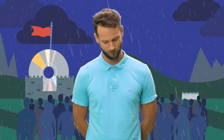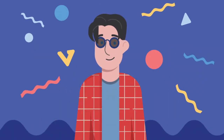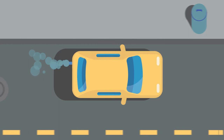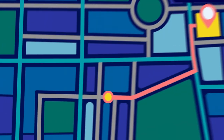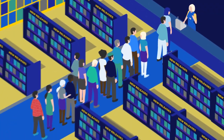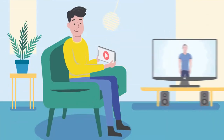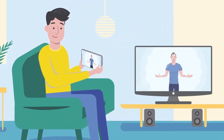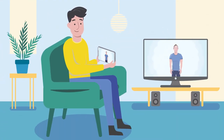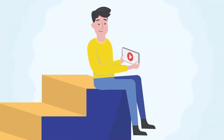While video delivery has evolved for the consumer — those watching the videos — it's people like you and I, the video creators and marketers, that have been sadly stuck living in the dark ages for the past decade. Do you remember once upon a time when you actually had to get in the car, drive several miles to the local Blockbuster Video Store, battle hordes of people competing for new releases, then stand in line, sometimes for over 10 minutes, and finally drive back home just to watch a single video? Well, you can now stream video from the comfort of your own living room in a matter of seconds, all with a single click of a button — a huge and obvious leap in video delivery for the consumer.